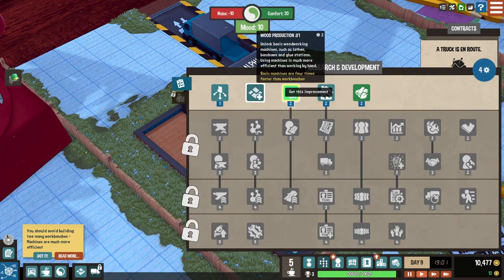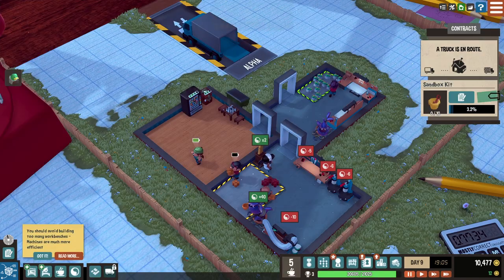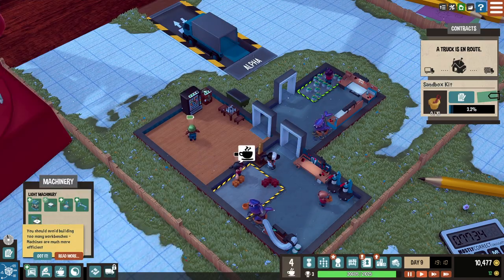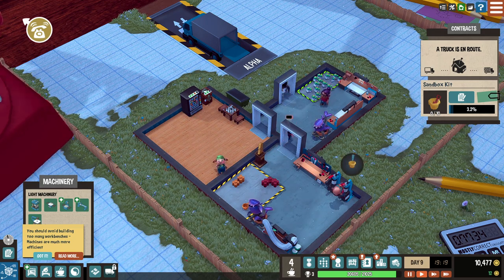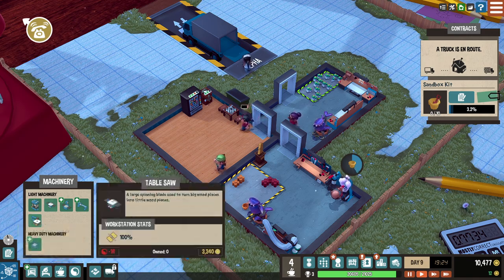Actually, you know what I'm going to do? We're going to get wood production. So with that, we're going to get some better items here. Oop, yep. Should avoid building too many workbenches. Machines are much more efficient. Yeah, they are.